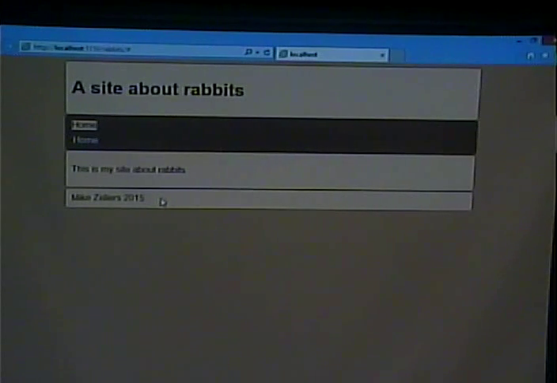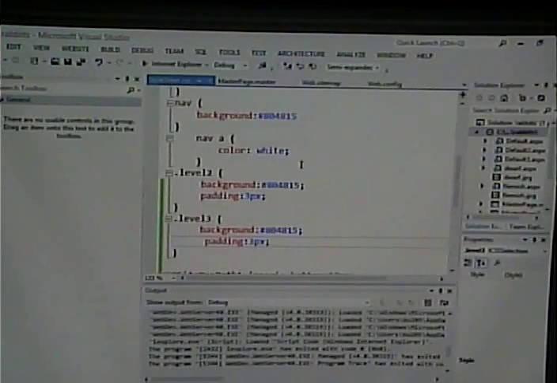We then have the sitemap and the sitemap path, and additionally, we can bind the navigational elements, the menu and the tree view, to the sitemap file to get some level of consistency and to separate the one from the other. Now, I know one thing I wanted to do on this is go back to the menu.